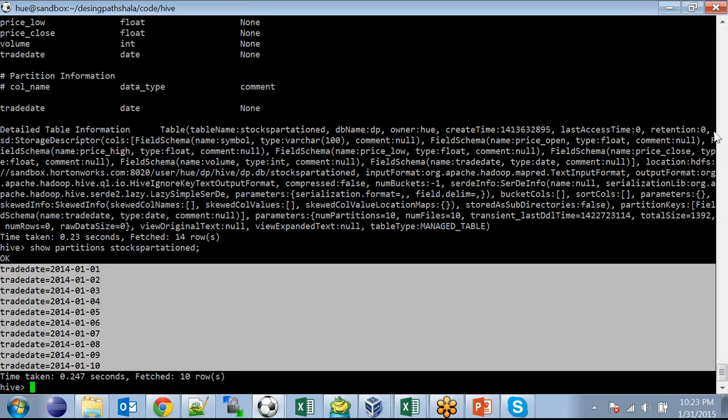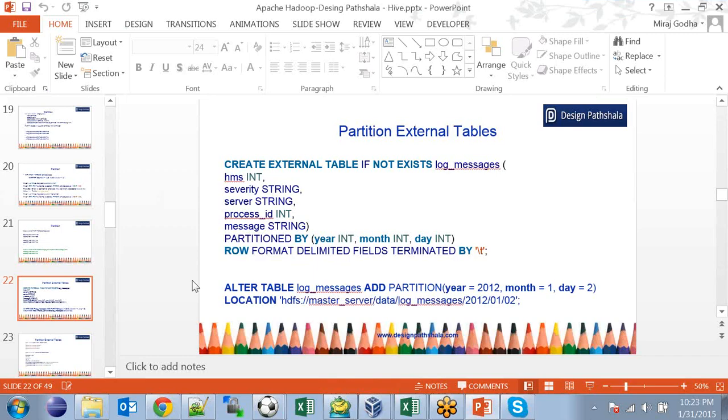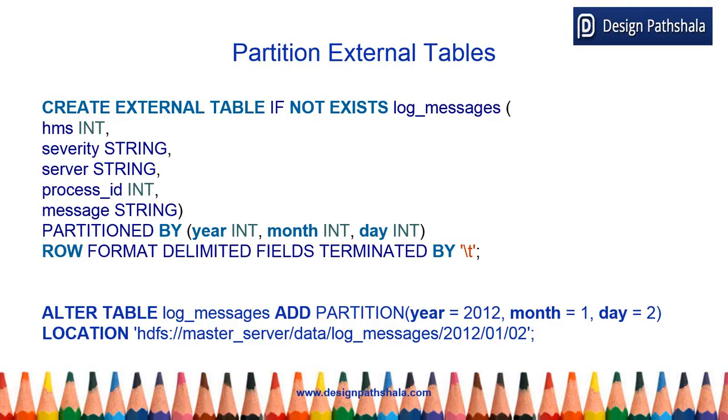Any questions over there? So we have just looked into what was there in the PPT also, for the next slide, I think. Partition external table: say your data is coming daily in your table and you are somehow managing it so that your data for a particular date goes to a particular directory, and your table is partitioned by date. All you have to do is alter your table, add a partition, give the partition name, which is the new folder you have created inside the table folder, and the corresponding location, and Hive will load that partition in your metadata, and next time when you query, that will be available in your query.